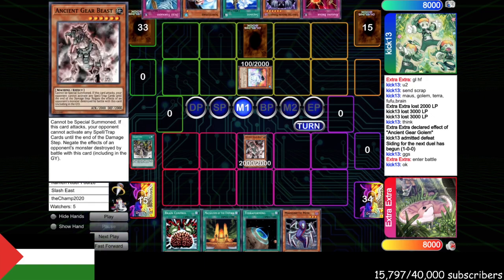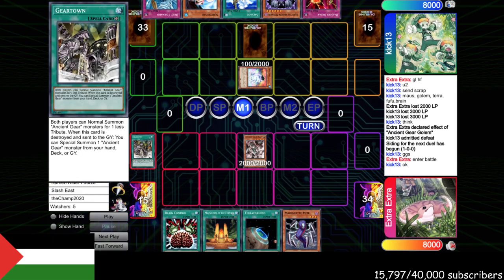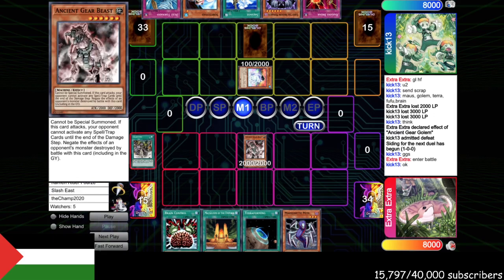I had a read that his back row was Torrential because he set it behind Dupe Frog, and he didn't chain something like a Dust Tornado to the Gear Town. It was either that or it was a Mirror Force, so that's what I'm thinking. But I didn't think he would side in Mirror Force or leave in Mirror Force against Ancient Gear. That being said, maybe. You never know. Maybe they think that they can catch the Machina Fortress or something like that. But generally speaking, it's pretty bad against Ancient Gear because these guys just attack and they ignore it.